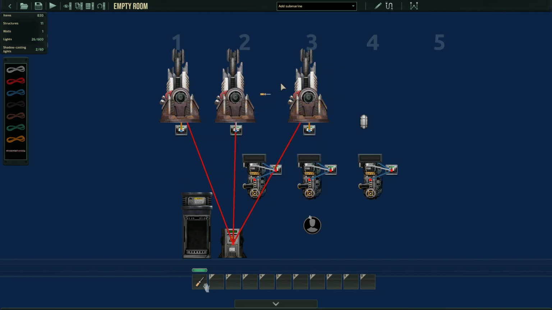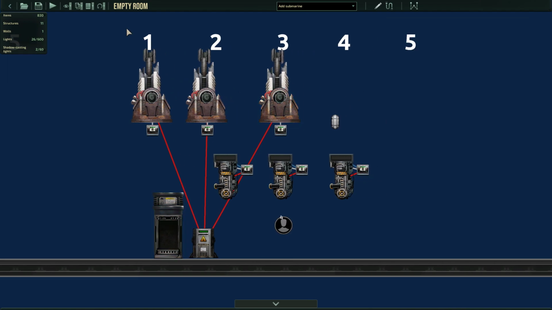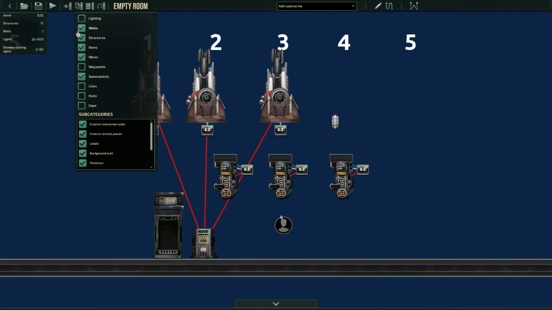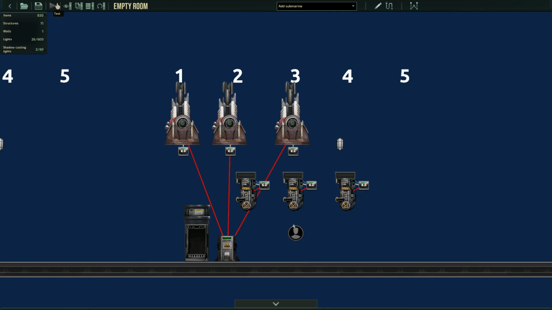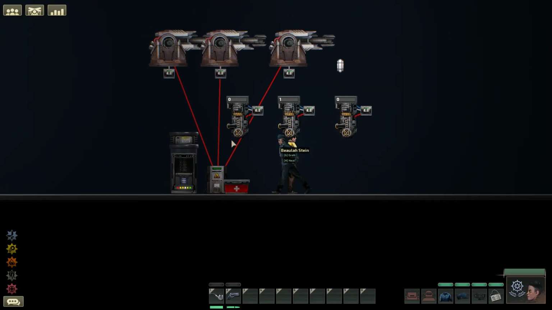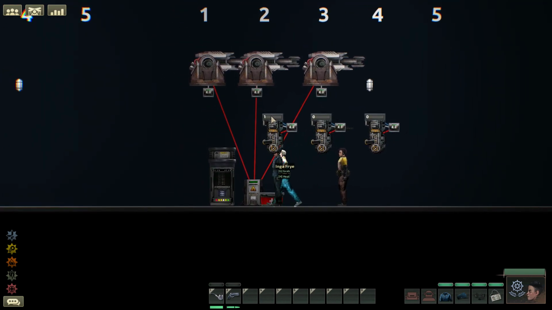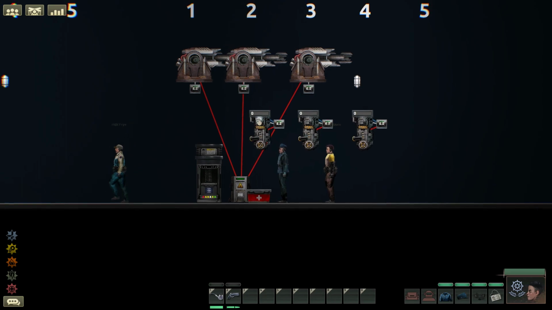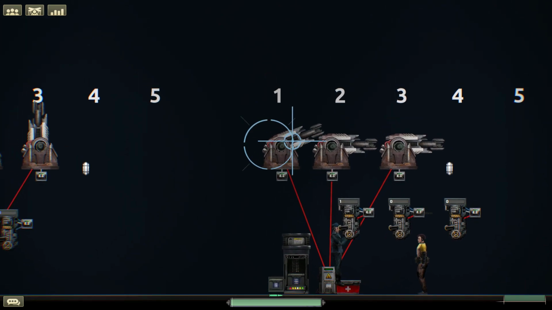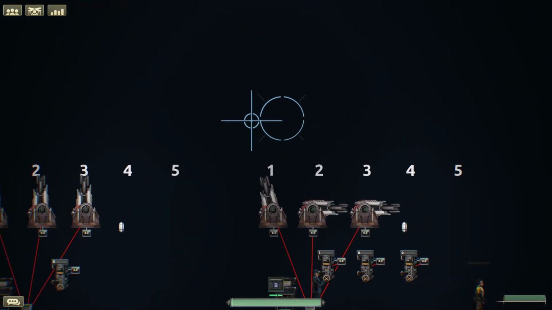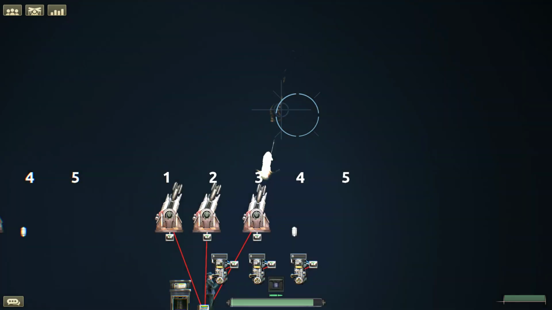Oh, no. And now we're going to link our turrets to ammo, like normal. So those are linked. You can see that here. So we have our turrets and our periscope set up. Now, if we play, let's see if I did this right. So you can see that this turns to a 1 whenever I stand under it, because there's a motion detector there. So we don't want the periscopes to work unless somebody is near them. So this will swap. 1, 2, 3, and then if I hold click, I'll shoot.